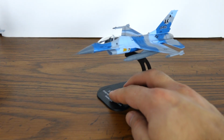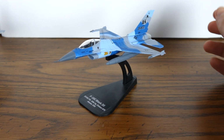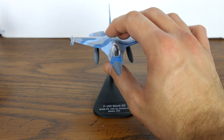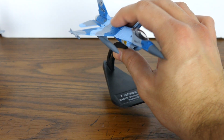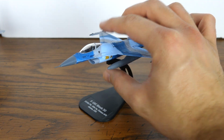Moving on, we have a non-Russian aircraft. We have the F-16. Now, one thing worth mentioning about this model is Italeri advertises the Dreamwings collection as being die-cast. In truth, it's about 50% die-cast, 50% plastic. In this case, it is all plastic. Every single bit of it.